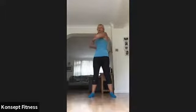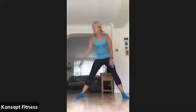3, 2, 1. Now let's just take a really nice wide stance, feet at 45 degrees, and then allow ourselves to go up and come down. Good. So just spread it out and come up. Good. Just open up those hips and down. Really push the knees away, push them out, and come up. Good. Two more times. That's two. And last one. Good. Just bring that mat back down here.